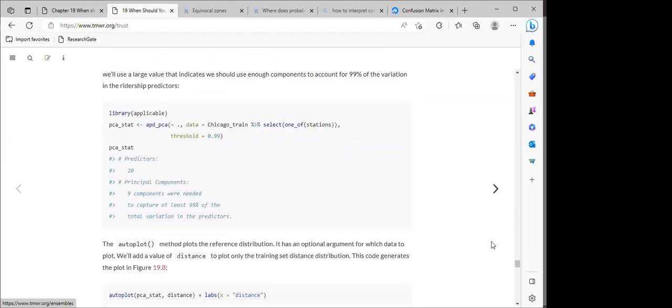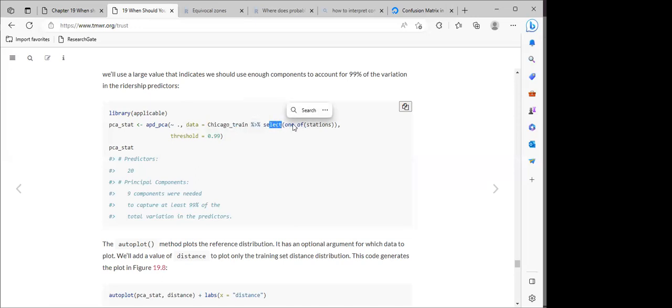But in the applicable package, which we can use for PCA, we just make use of a single function, apd_pca. We say tilde dot, which means that we are using all the columns that can be found in this Chicago train.